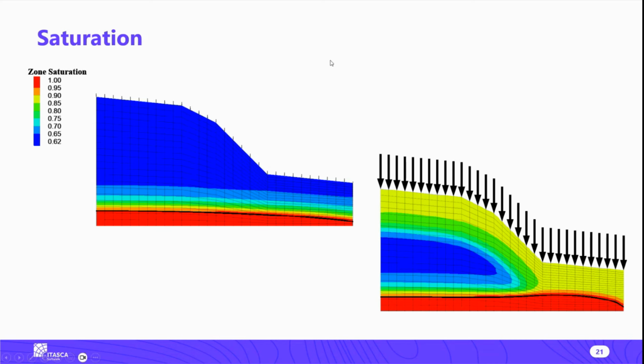And then just to emphasize, these plots are showing saturation. So you can see the initial steady state here. Obviously below the water table, the saturation is 1, and above the water table, the saturation decreases. And up in this blue region, it's like 0.6. When we put on the heavy rain, what you can see is that the saturation increases, especially close to the surface here. Now in this yellow region, it's like 0.8, 0.9. And because the saturation increases, there's less suction, and the whole thing fails. And so this is just an example showing you how you can do these types of problems in the new FLAC 2D and in fact 3D without using two-phase flow.